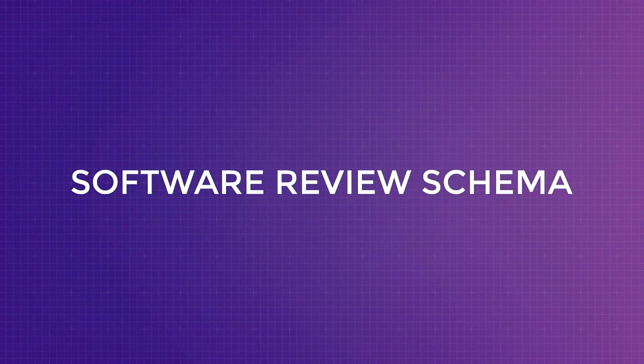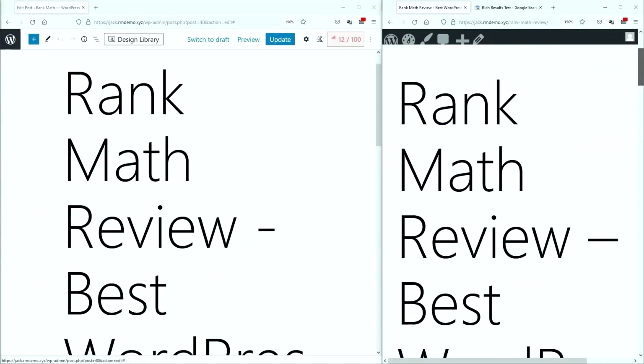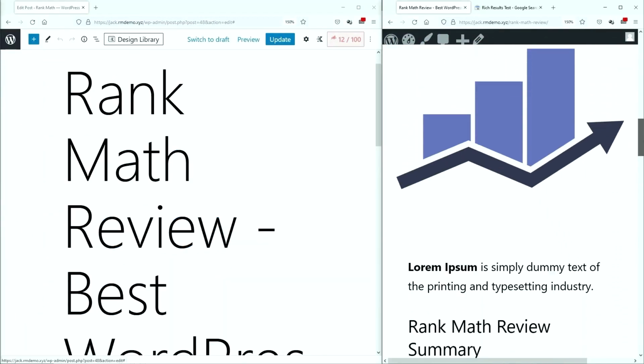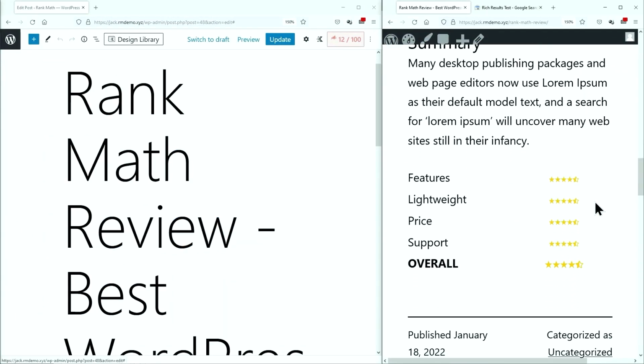Now we will talk about software, which are intangible applications or systems that will make your life much easier. For example, RankMath. We make it easy for your site to communicate with the search engines. Now let's say that I'm a tech blogger and I'm writing a review article on RankMath. We have a couple of criteria for review and we have an overall rating. Let me show you what we should mark up on this.